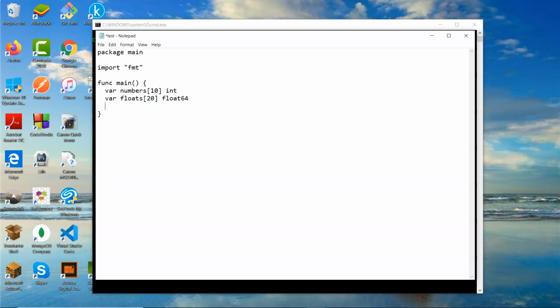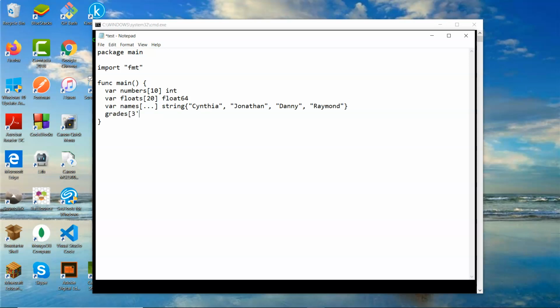So let's look at a second possibility. Here we're going to let the compiler determine the size by looking at the initialization list that I am typing in right now. Just like that. So the ellipsis indicates that we're going to let the compiler determine the size based on counting the number of elements in the list. So this is going to be a string array of 4 elements with the 4 names.